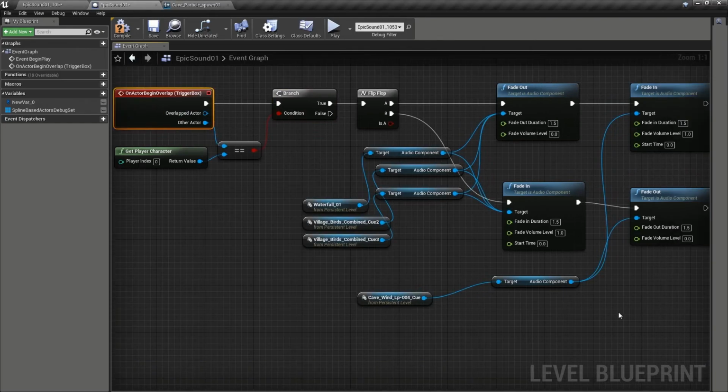We've started to use blueprints, and we've looked at simple interactions for switching sounds to get around difficult occlusion issues. There are other solutions to this that we'll look at in future videos, but triggers on entry and exit points to areas is a useful technique to have in your toolbox.